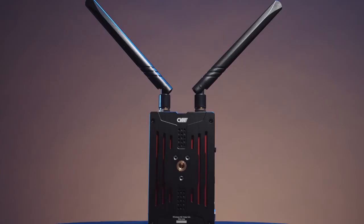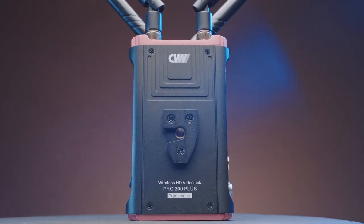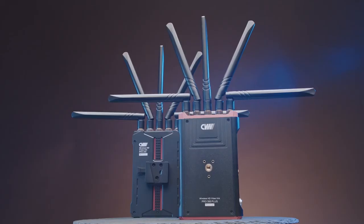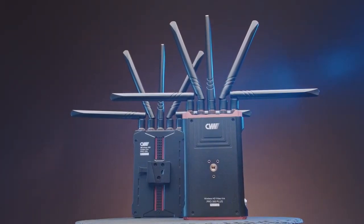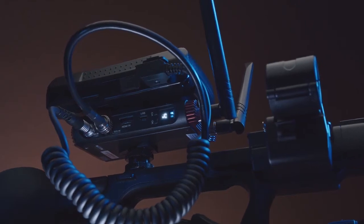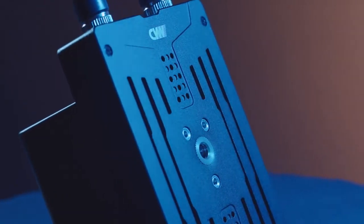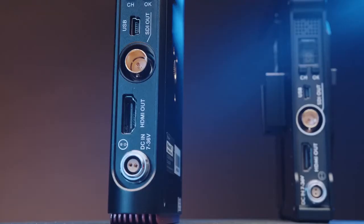Conclusion time. I think both the PRO 200 and the PRO 300 Plus are solid options for the price you pay. If you can afford the extra cost, I would go for the PRO 300 Plus for the extra signal stability and range. But the PRO 200 is a perfectly good option for most scenarios. They're great for live transmissions, conferences, weddings, for sending video to client monitors, and because of the low latency, they are great for pulling focus remotely.